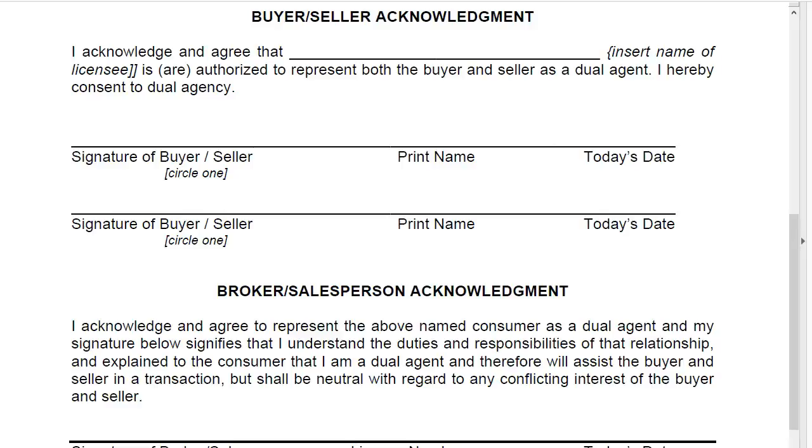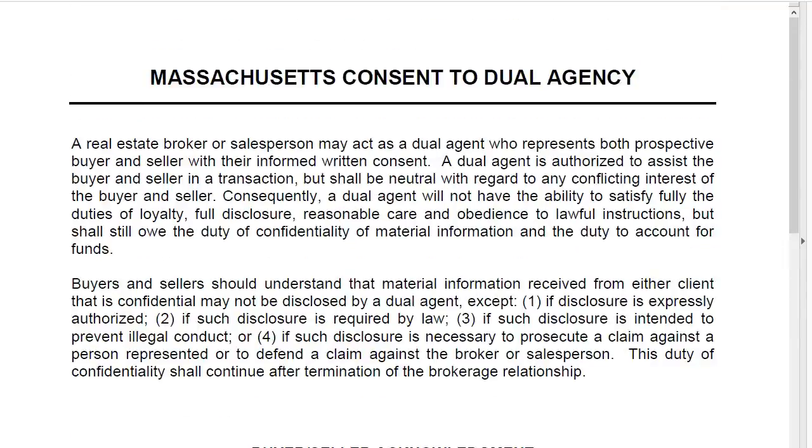As a best practice, I recommend that when you get back to the seller with this offer, you bring this dual agency form back to them, even if they consented to dual agency as part of their listing agreement. I like to have them sign it again, just so that they understand completely and refresh their memory. Technically, they've already consented to it, but I usually bring this form back to them again. And of course, if they're going to accept the offer, then usually they're very happy with you anyways, and they'll be more than happy to sign the consent to dual agency form.